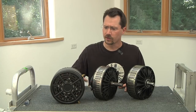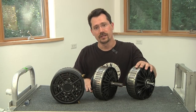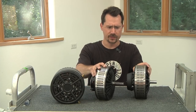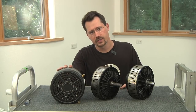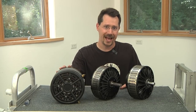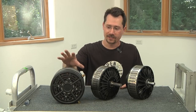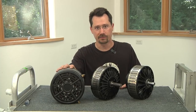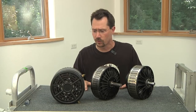To start off with, here we have a Mars motor, an LMC, and this one is an Agni. As you can see, these two look very similar to each other. The Mars is very similar to the E-Tech that's in my motorcycle. In fact, the guy who originally designed the E-Tech also designed the Mars. So this is kind of the next generation up from the E-Tech motor. The brushes are a little bit different and there are a couple other little improvements in here as well.